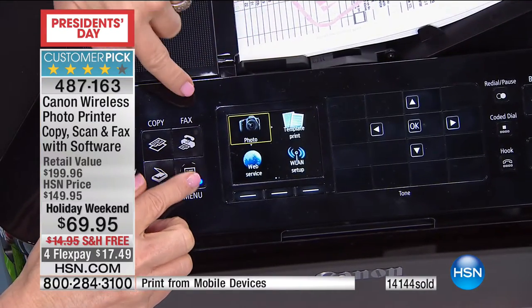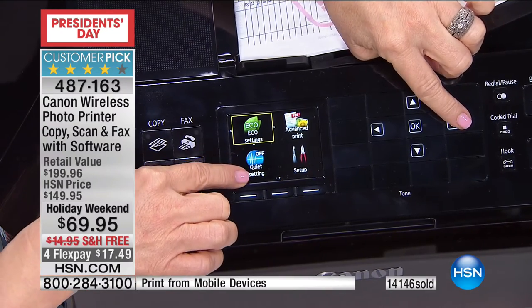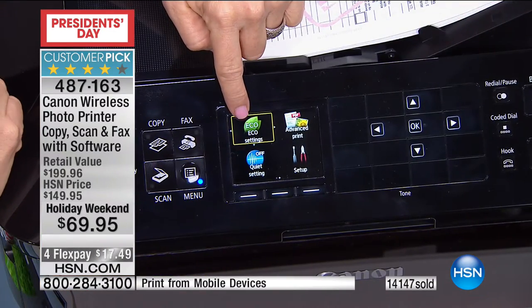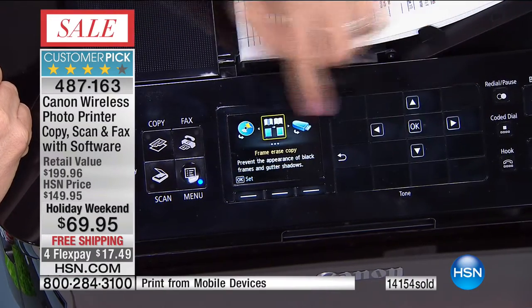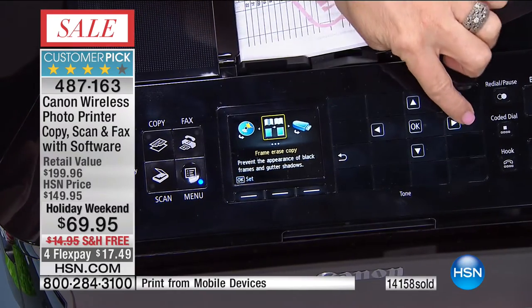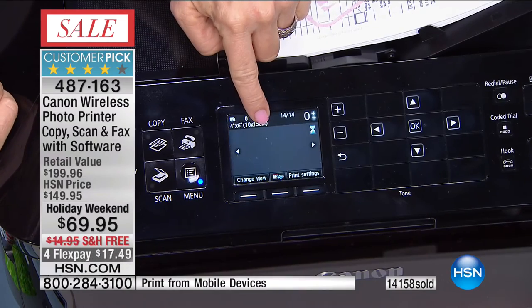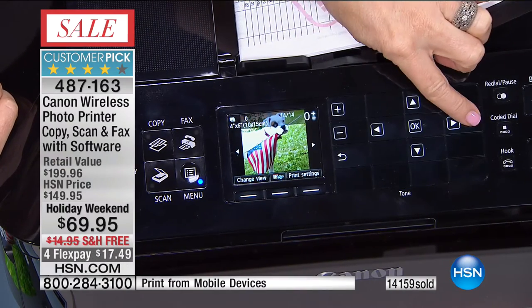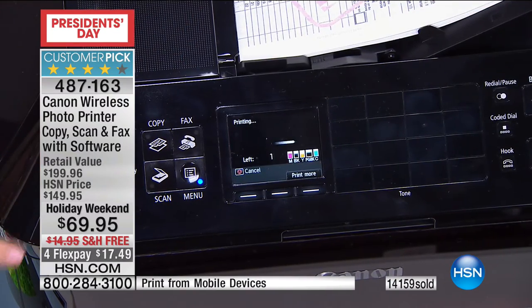Shannon was talking about how a lot of people aren't happy with their printer. A lot of them are loud. This one you can turn off. This has double-sided printing, so you can save on your paper. It has all the advanced features. You can print and label a CD. It also shows you a picture of the flash drive. You can do your photo editing right on board here. You can scroll through, choose your photo, and then just look how quick you press print. And again, it knows to use the photo paper.